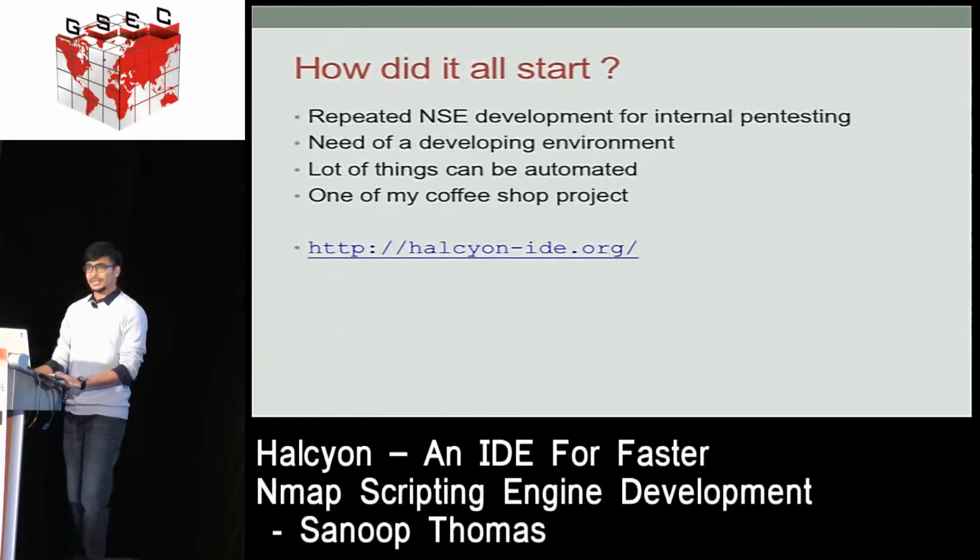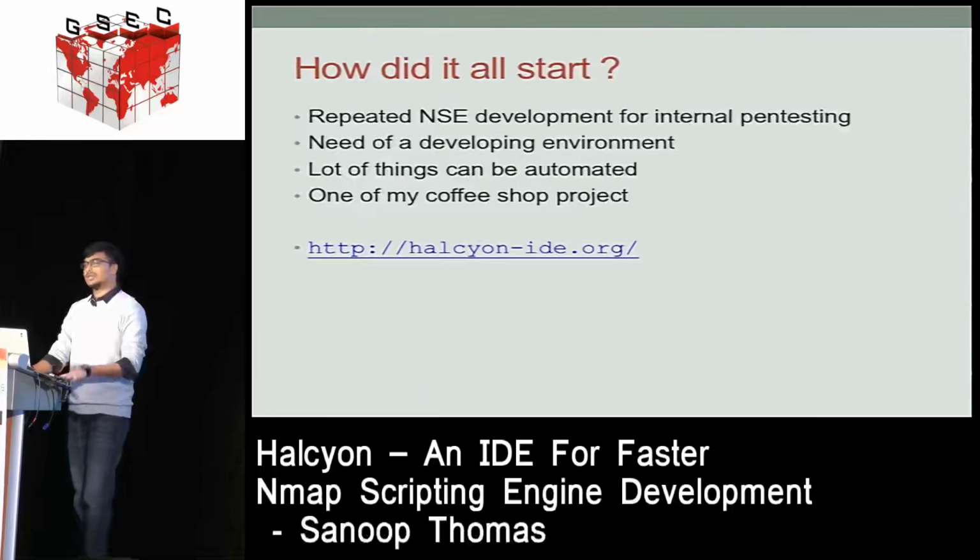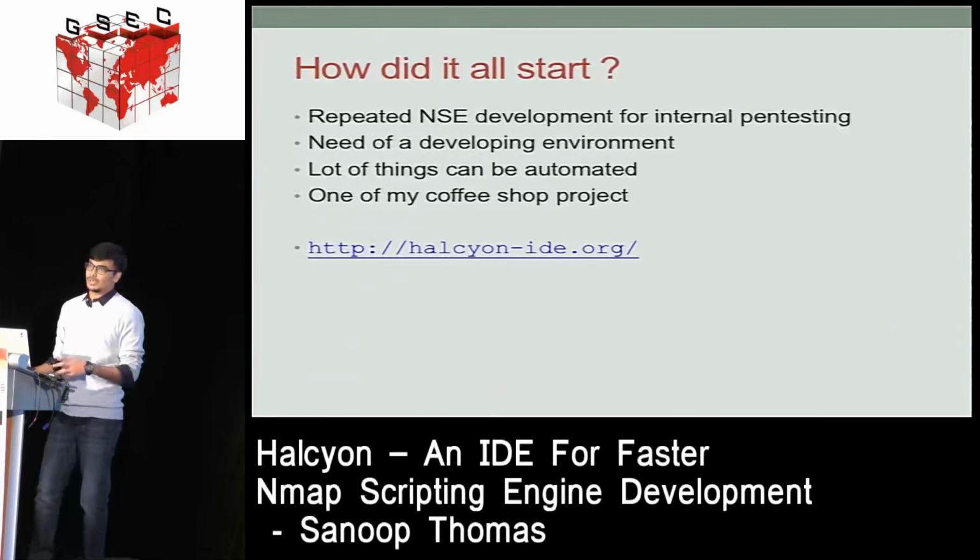So it all started as routine research. We used to develop a lot of internal Nmap scripts for pen testing that we do or some research that we do. So all types of vulnerabilities, all types of CVEs, we try to port that into Nmap scripts, so it's easy for any pen testers to run the scans and find out if it is vulnerable or not. And it's quite easy to develop such scripts as well.